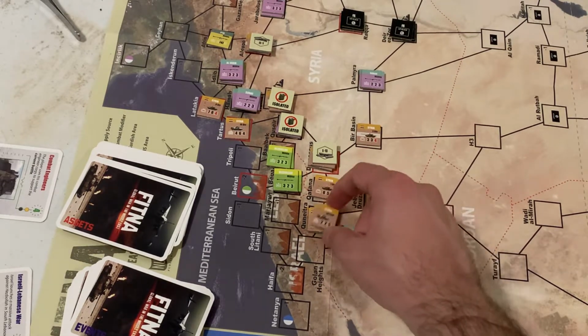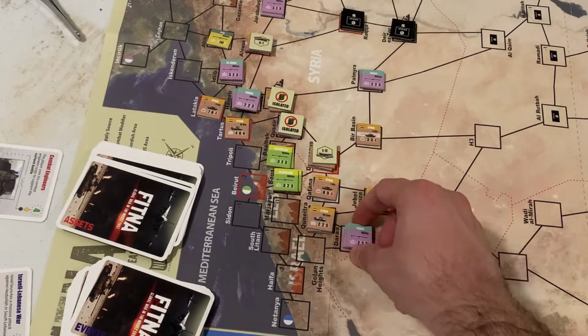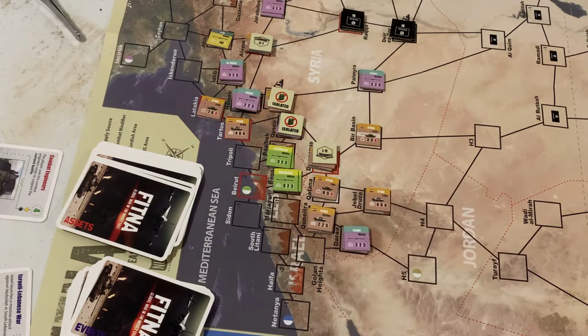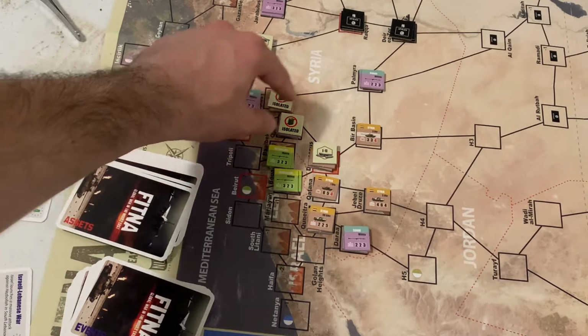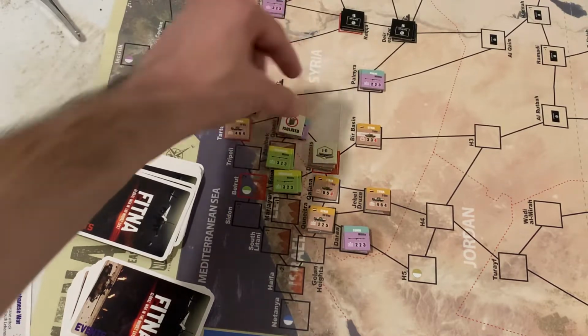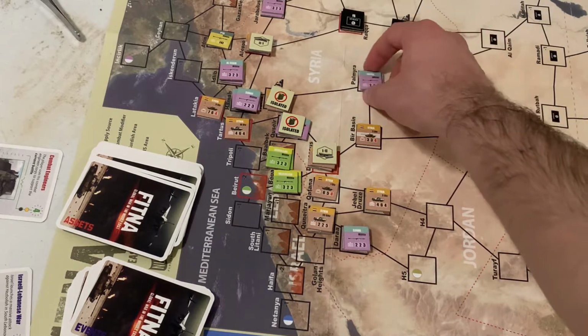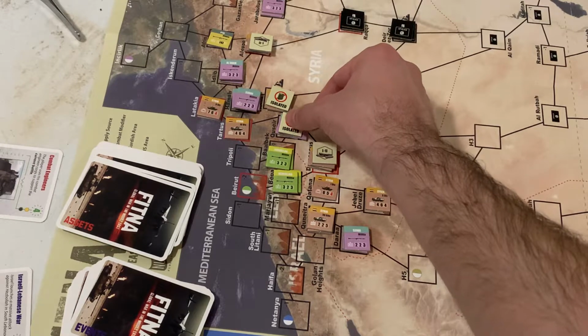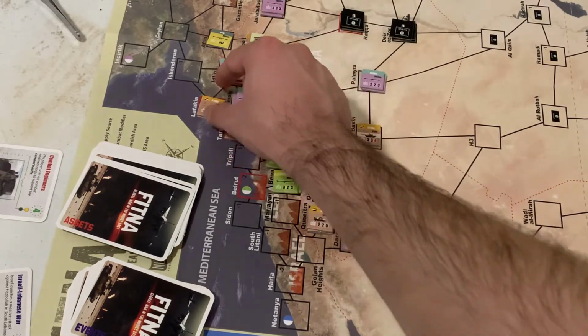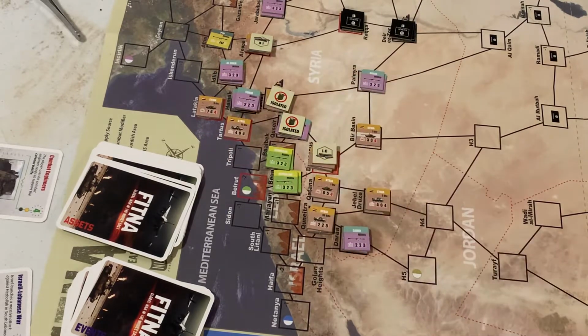We can only pretty much come from this space, so that's going to be a bit of a pickle, but that's why we have the extra cards. So I think we want to try to crush Dara for sure. So that's going to be 1 for offensives. I think we want to try to move into Kassir, whatever. So that's going to be 2 offensives. And we want to get ready to probably push near Palmyra. Yeah, these are important to hold as well, but it's going to be a little bit tricky.